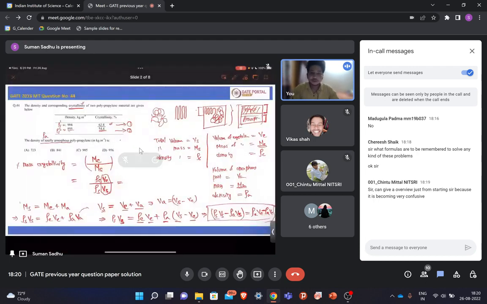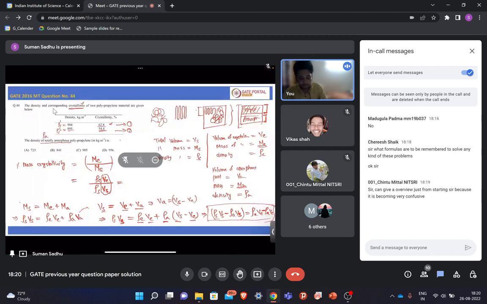Okay. So what the question said is that we have to determine the density of the totally amorphous polypropylene, and the density of the samples are given, right? So what happens is, metals or this kind of structure are mostly crystalline. Their regular arrangement is there, but in case of polymer, it may be arranged haphazardly or randomly, or it may arrange in a regular pattern. So if it arranges randomly like this, then you can say that this is amorphous.